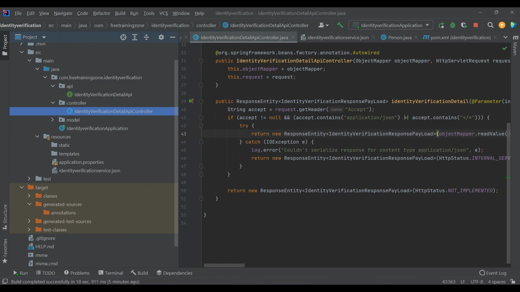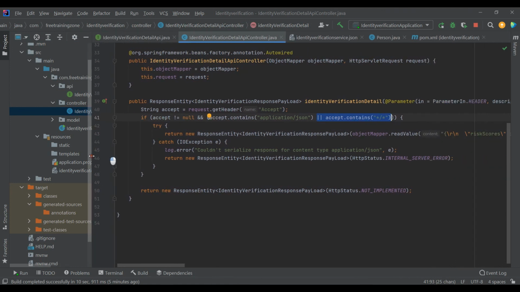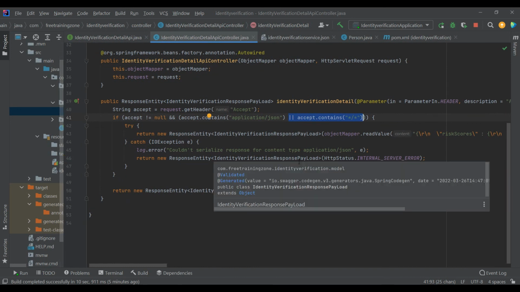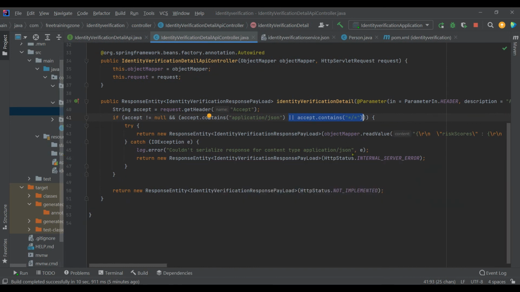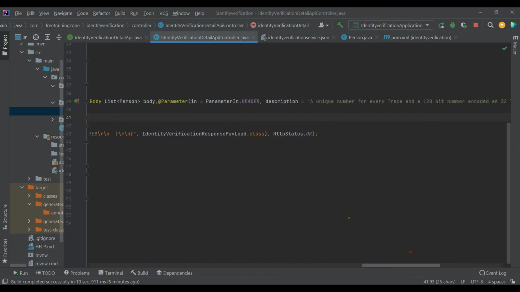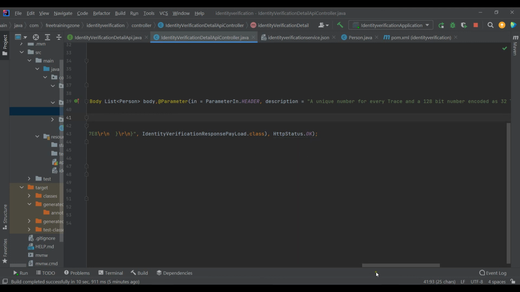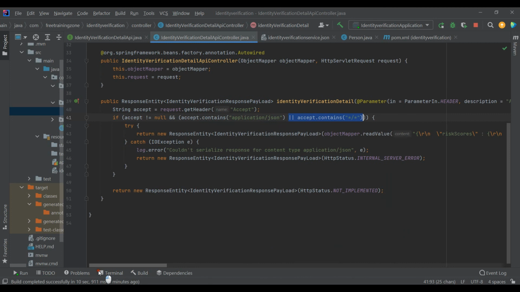So all I did was I just added this one, and in order to leverage or use the mock response for the successful scenario, all I did basically was change this status. Right now in the generated code, it says not implemented, but I just changed it to demonstrate.